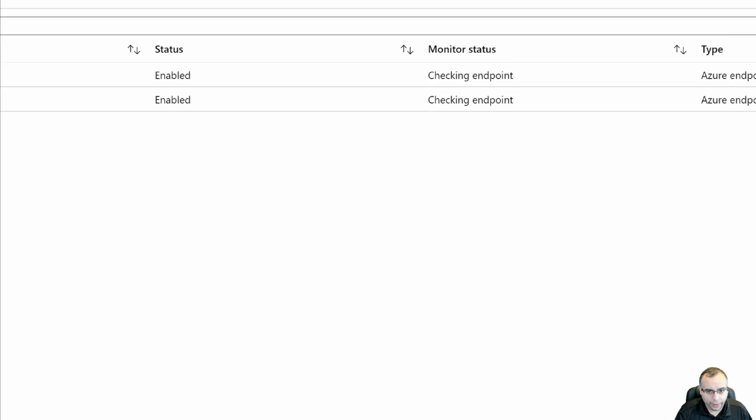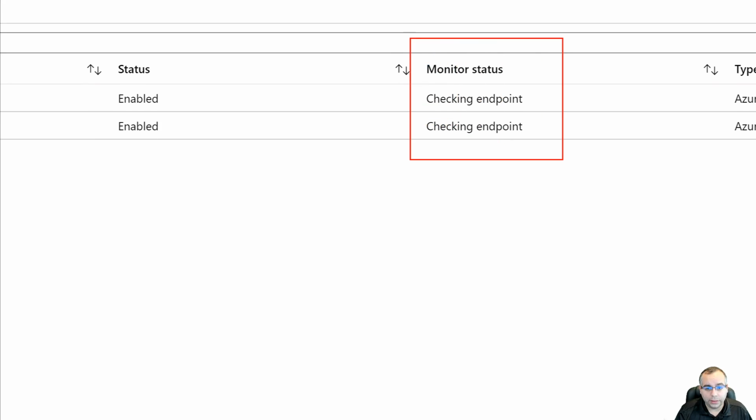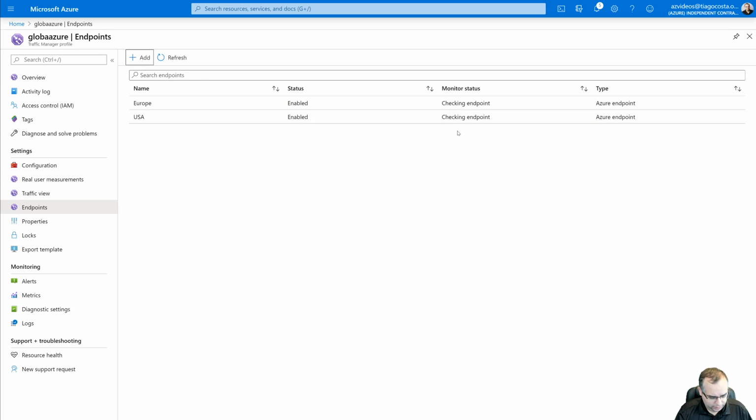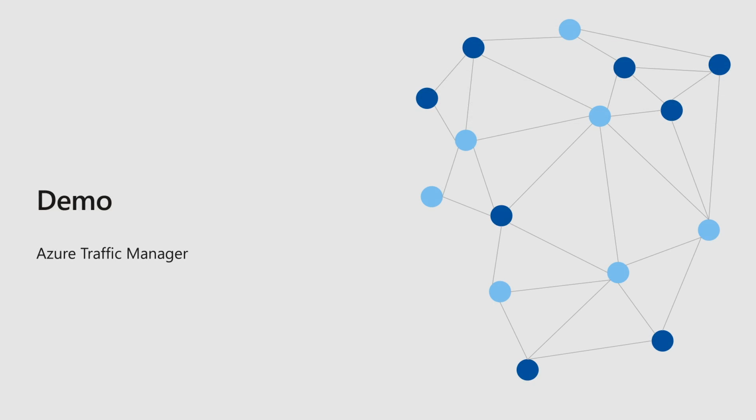And so now this is being built, and the endpoints now need to be checked, because here you see the monitoring status, and this needs to be online. So right now we cannot test this yet. This needs to be configured in the back. So in the meantime, let's just review what is the current status of our Azure infrastructure.